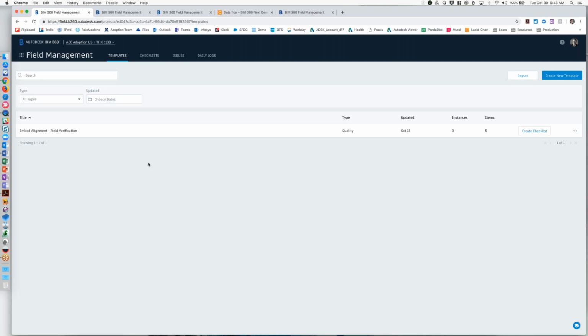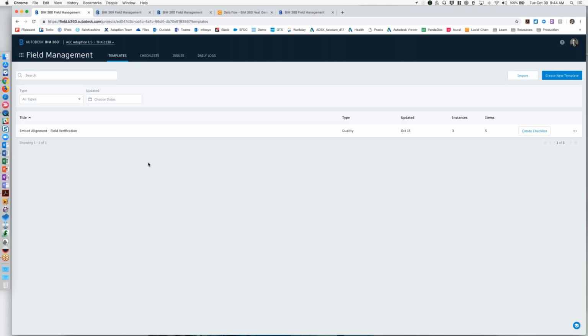Yes. So just to step back, the utilization of classic field today is quite heavily on checklists and issues around processes or workflows, such as today the QA/QC workflow, safety. So we wanted to predominantly focus initially on building out issue and checklist management, which will also support the next generation equipment as well as daily logs. So our plan is to bring in the equipment module. We're going to be rebranding that as the asset module within NextGen. And for those of you that are familiar with the acquisition that we recently took on with Assemble, we have a great roadmap and a lot of functionality that we will be working together with the acquisition to bring out our next generation asset module.